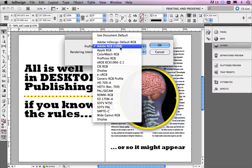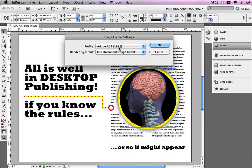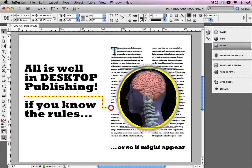Now, it's good to check with your printers. They may prefer to work in an RGB workflow as the technology changes. They may prefer you stay with CMYK. But check with them right at the onset of the job. But this is what I'm going to use for this particular output, because I'm going to go to PDF artwork at the end. And I'm going to go to OK. So I've set my RGB image. I've set a profile for it now, an ICC profile.